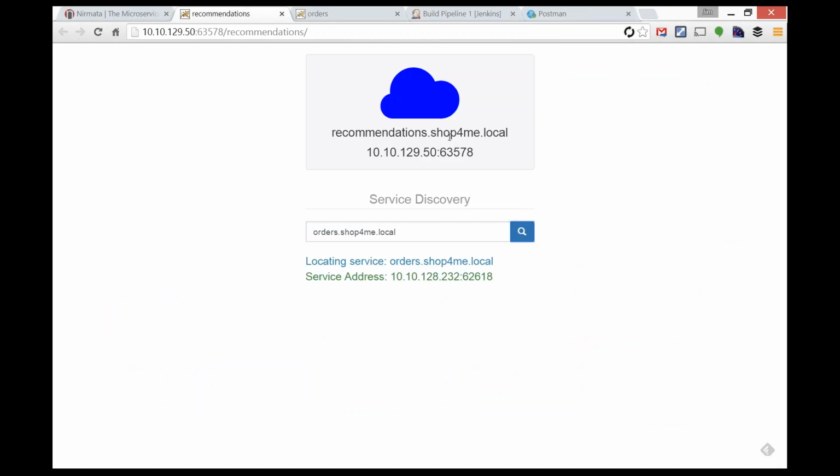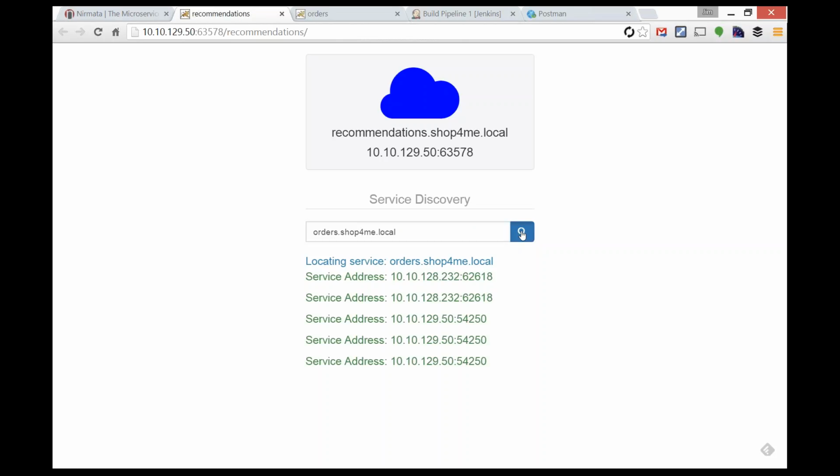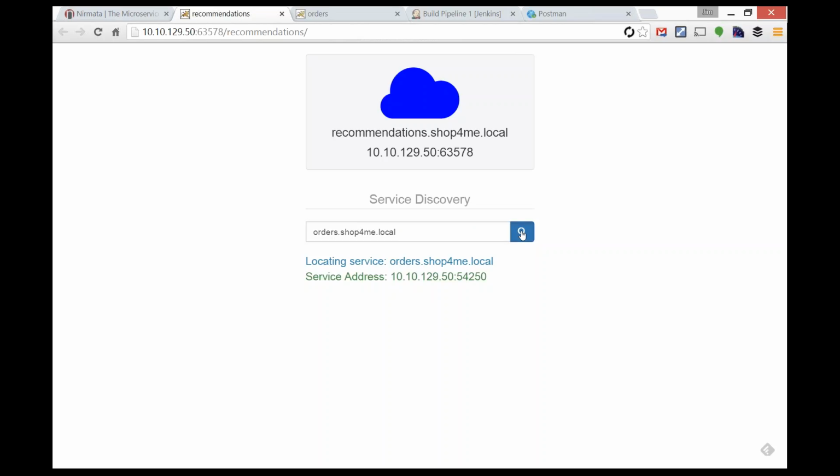And from my recommendation service, I made a DNS call to orders in my application itself. And Nirmata automatically, without any additional provisioning or management, was able to resolve that service to an IP address and port. If I continue making these calls, you'll notice it's load balancing also, because I have multiple instances of that order service running.